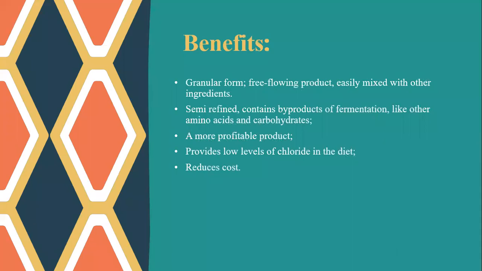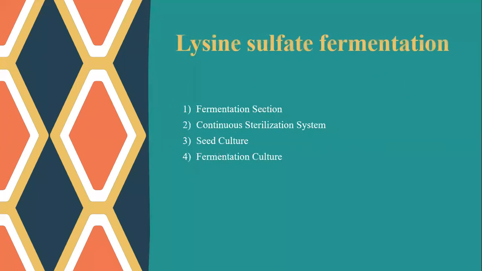In granule form, it is a free-flowing product, easily mixed with the ingredients, semi-refined, and contains fermentation byproducts like other amino acids and carbohydrates, making it a more profitable product. It reduces cost and provides a low level of chloride in the diet. And its process of fermentation is given.